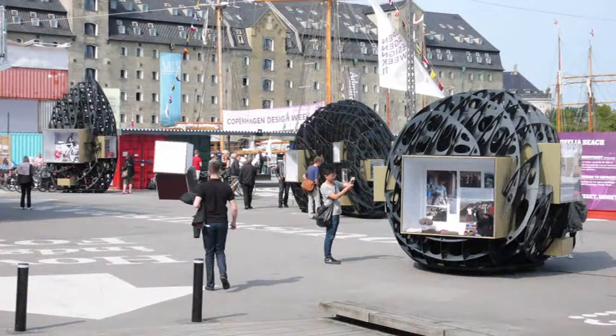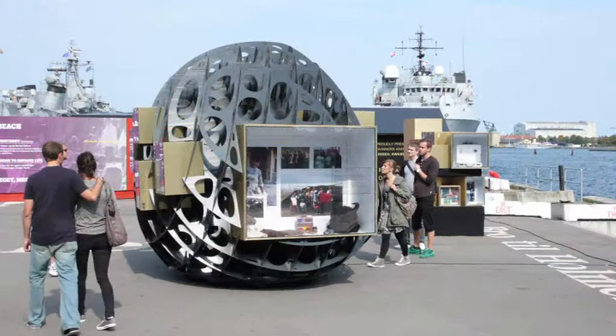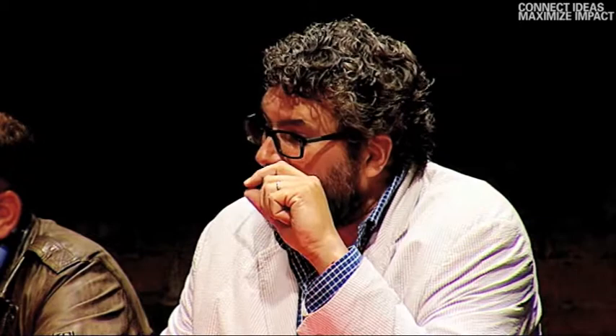We saved them hundreds of thousands of euros in doing that. So these pavilions are made to be very logistically streamlined. Each one of them breaks down and could fit in the back of your station wagon. The way we did that is we made them lightweight — they're made with carbon fiber-reinforced plastic, aluminum, and Leukabond plastic panels — so two people can put these things up and down by themselves. You can do two pavilions a day, and that includes all the wiring and display. There are really no mechanical connections in the whole thing; it's all done with Velcro, and the vitrines actually help hold up the structure.